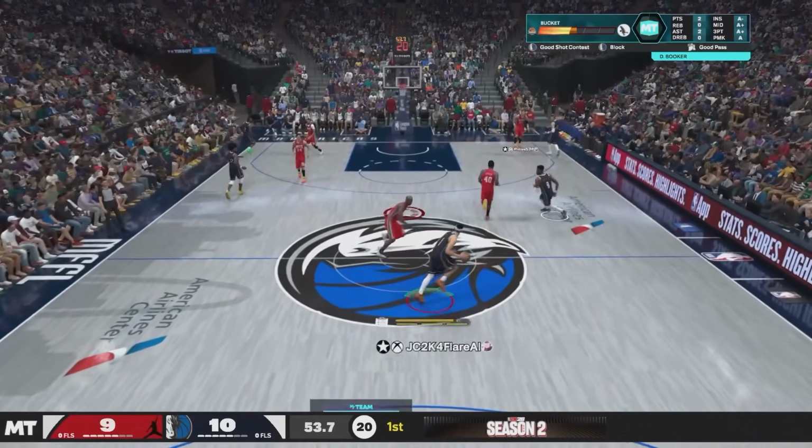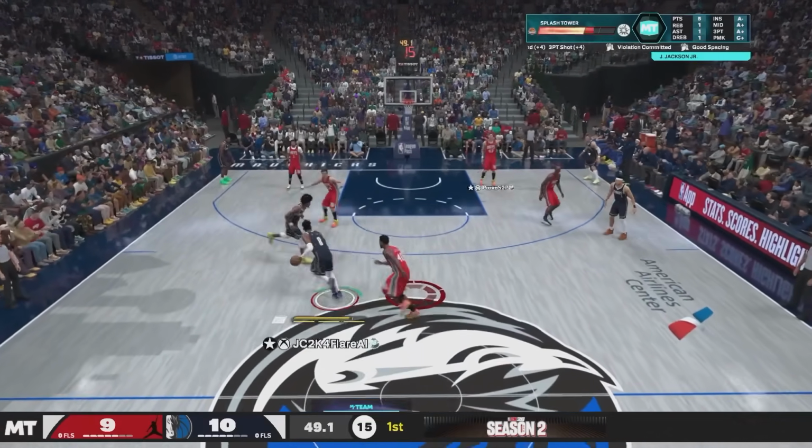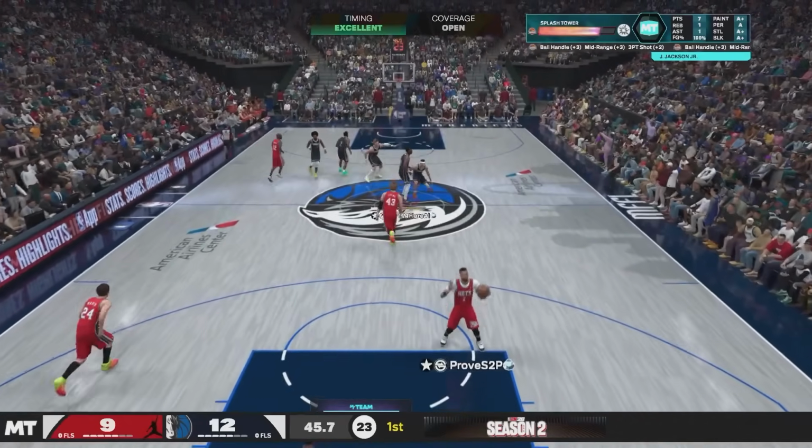Legend Paint Patroller not seeming to do a lot for me so far as he makes another bad shot. Gets a dunk animation that time. Downhill drive here all the way to the rim. Jaren inside is able to turn the corner there and get to the rim.